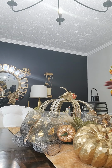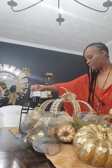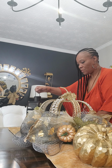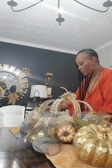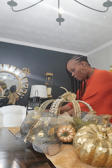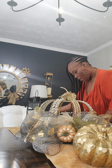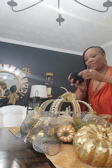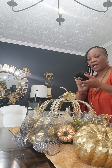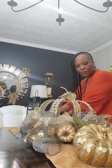And then next, I'm going to do the same exact setting over here on this side. And I just turn it off as well. Actually, I want them both turned like this so people can see the setting. I don't know what happened to my thing there. But I'm going to put this little pumpkin that I got. I think I got this from Target or Dollar Tree. I'm not sure. But it's pretty. It's made out of soft material. But he's black and all.